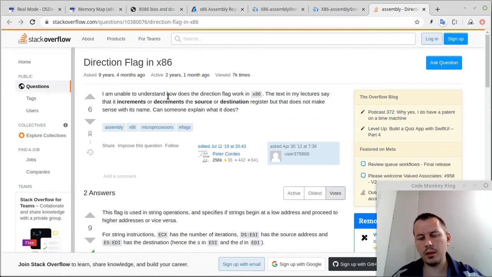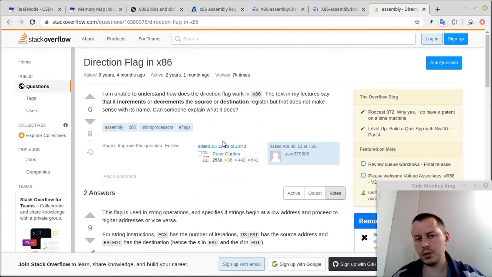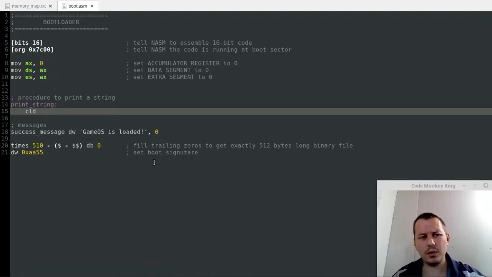The guy is not capable of understanding what it is and how it works, and I'll just put a link in the description below this video, so you can read about what the direction flag is. But in our case, we don't really need to understand much what that means, and the entire print string function might be treated as a black box. But here I just say clear direction flag.